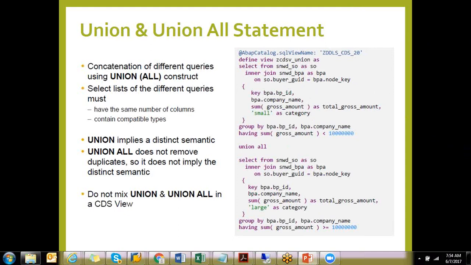What is the difference between union and union all? I'll tell you.